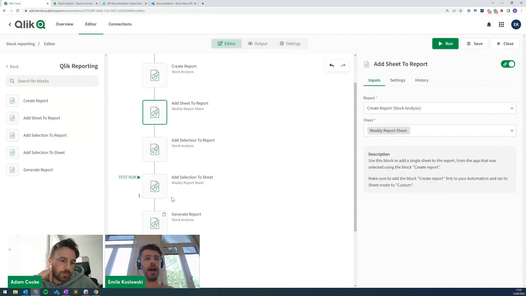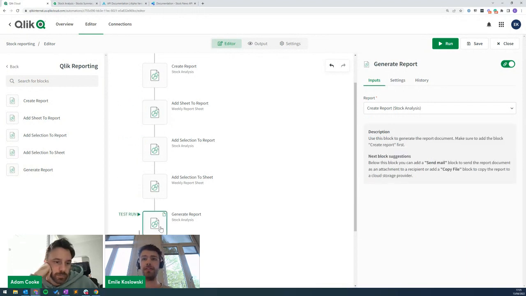Then the selections are added to those definitions, and it's sent in one go to the reporting services. And then the reporting services uses another session where they compile the report, and then it's returned to you by the generate report block.